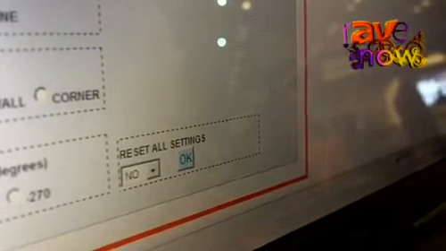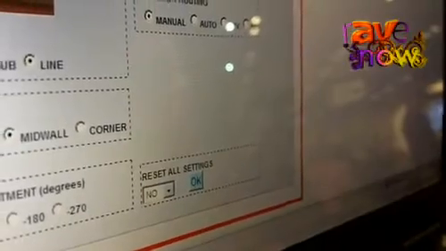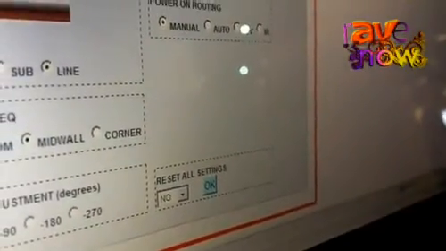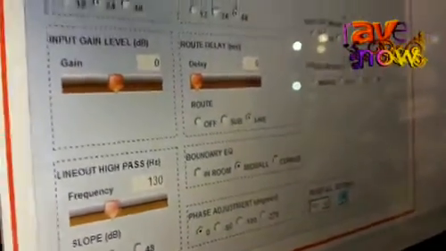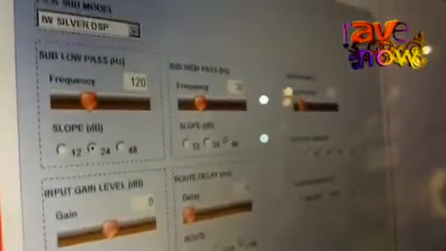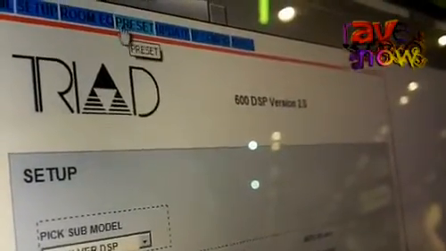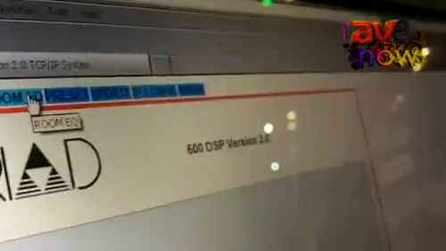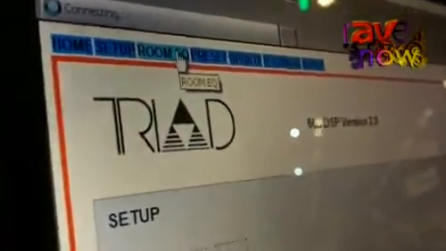So that has duplicated all of the functions that are available on the front panel. What you see is what you hear. So when you make a change, you hear the change almost instantly. Next, we go to the first of our special features that are available only through IP.